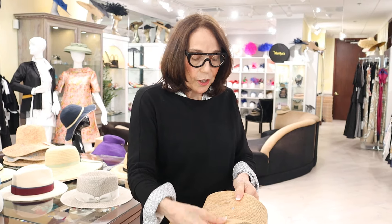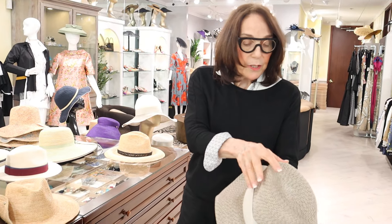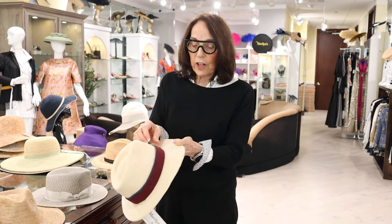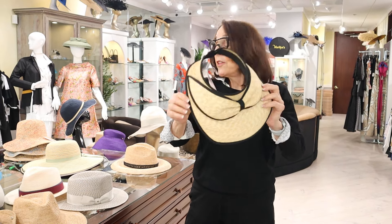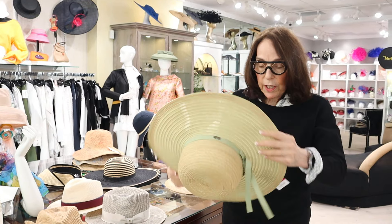Here's another one in the raffia. You can smell them — they're so fresh. They just cut them, and this has the snaps so you can wear it either way, which is nice. Here's another one that's a little bit off of the other one but it has a little bit of top on this one — also very, very pretty on. This is a French one, and this is really nice. This has three labels here. We can also do these for men. Gorgeous quality on these. This collection runs about $149 — most of it's $149, $159 — and there are some $298 ones, which you will understand.